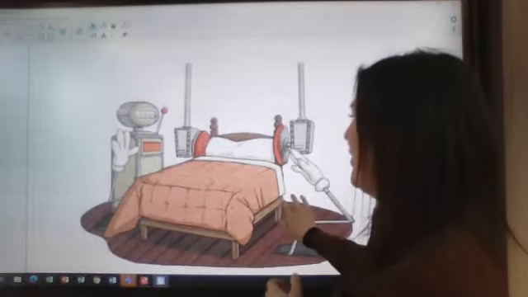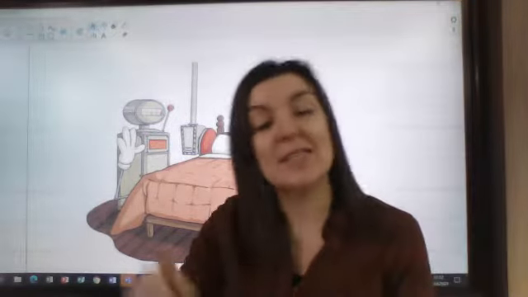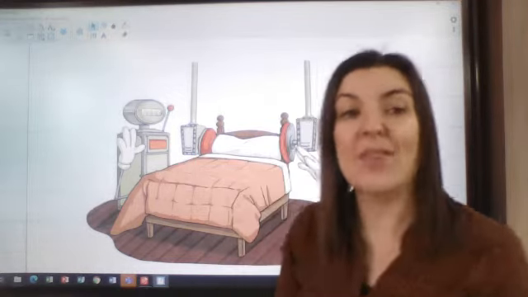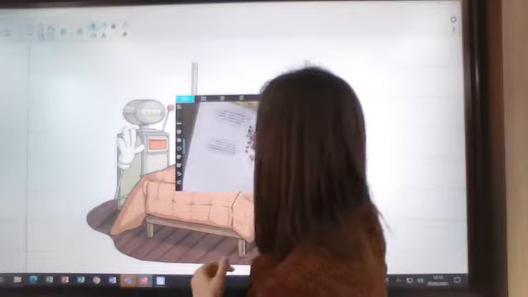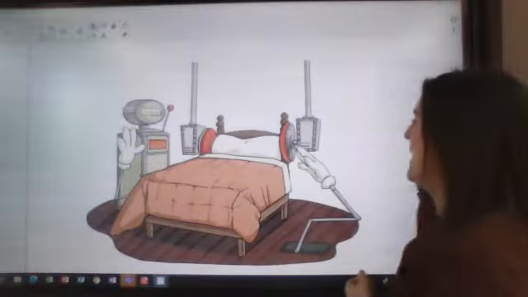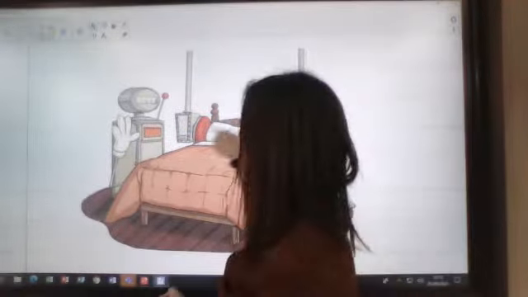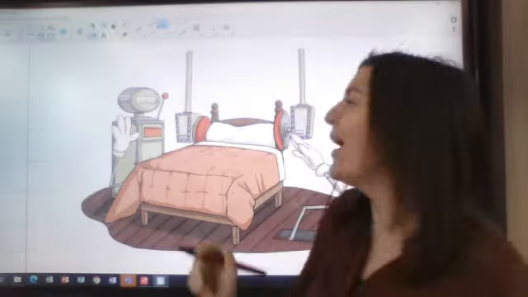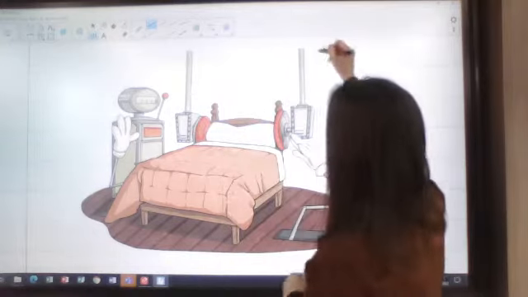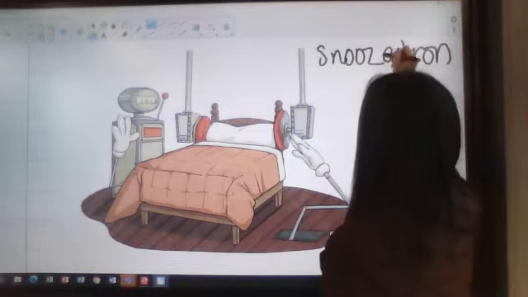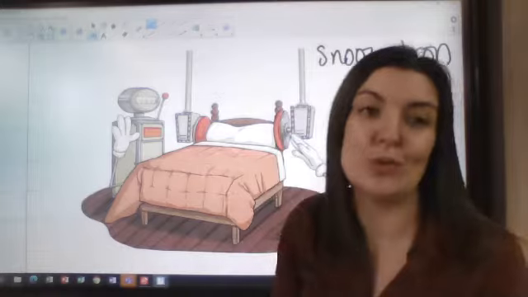So the one that I'm going to do with you is this. So this is the invention that I'm going to do with you just to give you some ideas of how to put it together. And then you're going to have a look at the invention that is in your workbook, this one, and do something similar with yours. So I've got here a bed and it's got lots of different things around it. So it is taken from one of the Wallace and Gromit inventions and it's called, so mine's already got a name. So it's called, this one is called the Snoozertron. And it's designed to help people sleep.